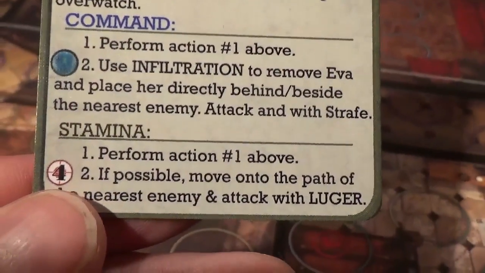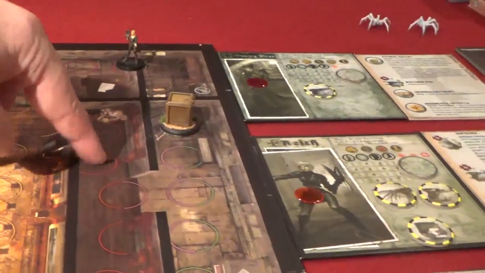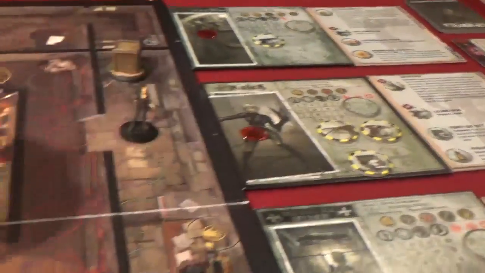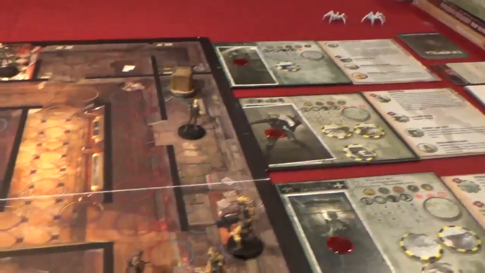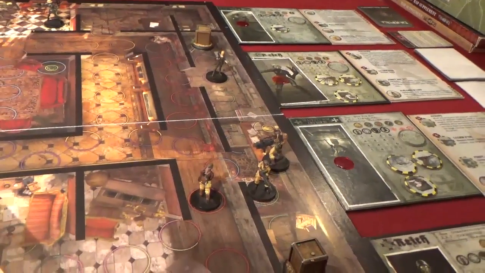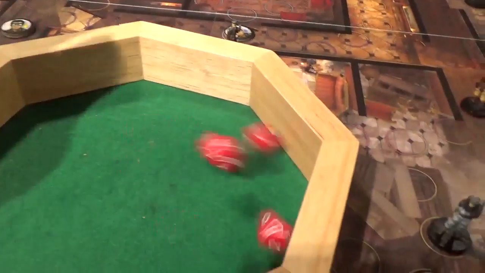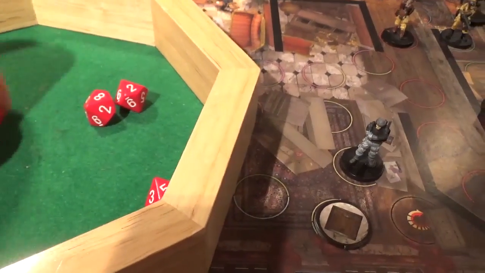If possible, move onto the path of the nearest enemy and attack with the Luger. That she may be able to do. So if we go 1, 2, 3, 4, 5, 6, 7, 8, she can get on the path right here and attack Barry. So she's going to pull out the Luger. Let me grab that stuff. Okay, we have the Luger out. She's within range, obviously. She's on path, which is one of the cool things about the circle paths. She is going to roll. And the only special thing with the Luger is that Barry couldn't counterattack if he wanted to, and that wasn't going to happen.